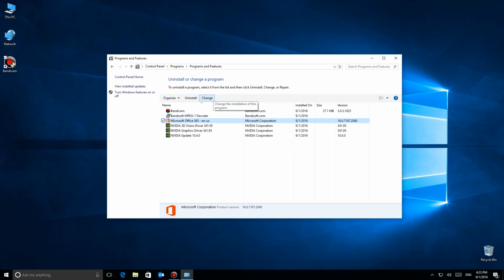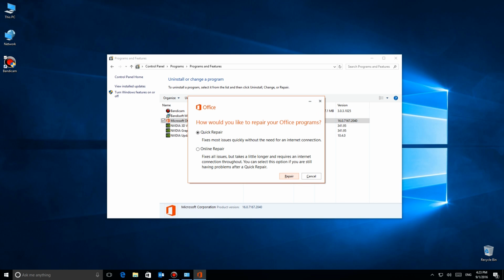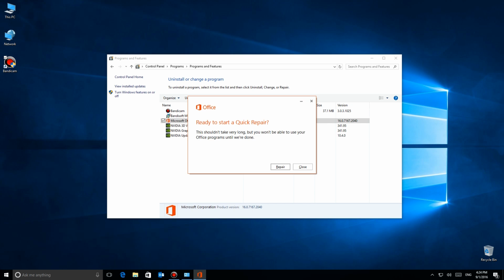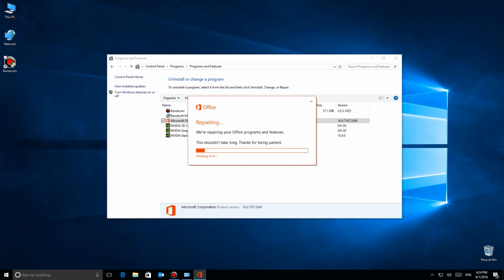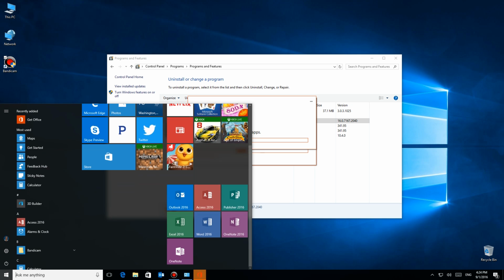So we'll go ahead and click on that, and it's going to run a utility that repairs Office, and here it is. Now this is a great utility if you're having a problem with Office, but we're going to click on Repair just to fix these icons or the tiles. It's going to warn you, so we're going to go ahead and click on Repair, and then it says, are you ready? And then it goes up.